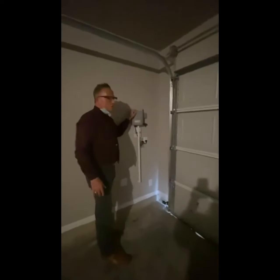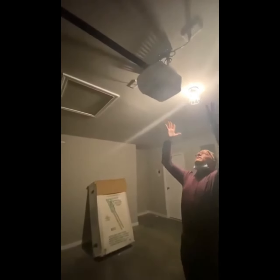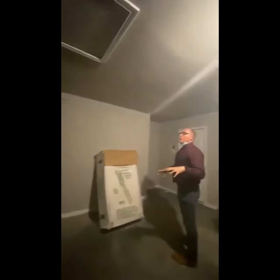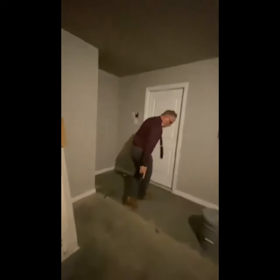There's also a sprinkler system control — it's got full yard sprinklers and full yard sod, so you don't have to worry about anything, you just need to move in. And of course there's a garage door opener that comes with a couple of remotes. They also paint the garage floor and baseboards the same as the house interior.